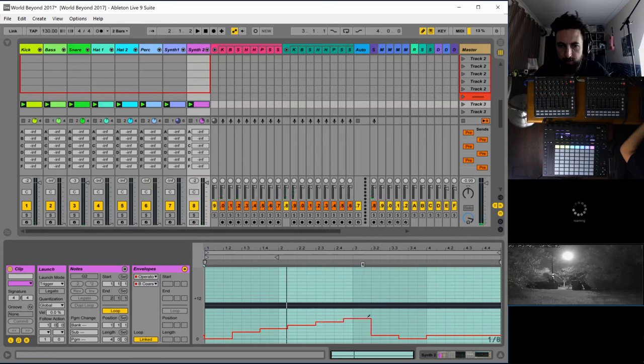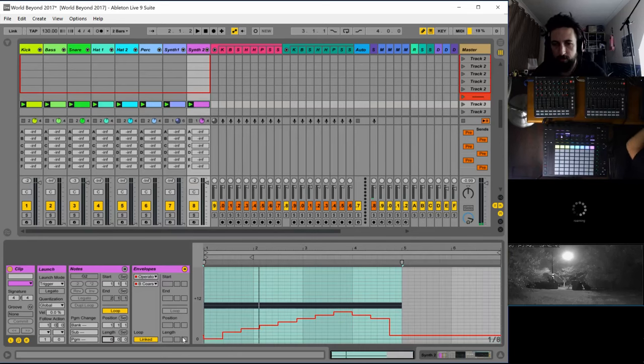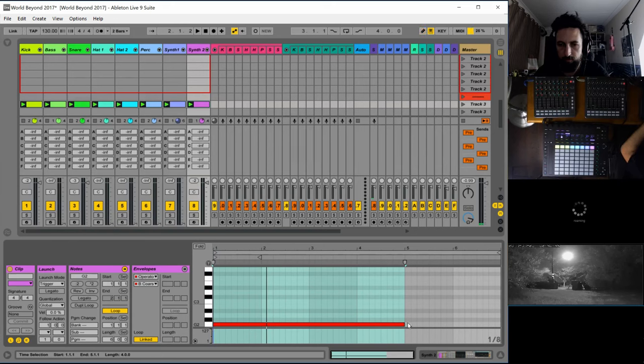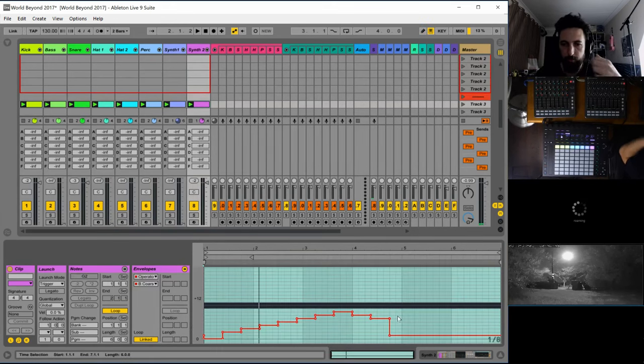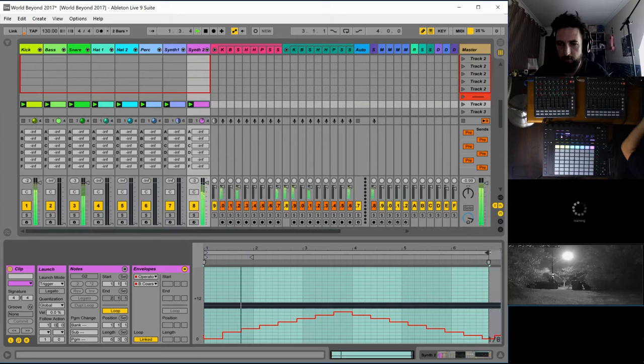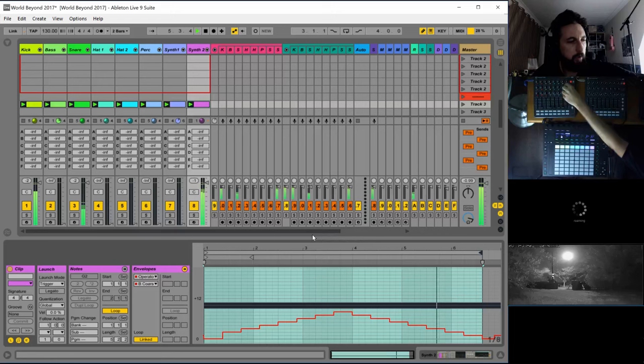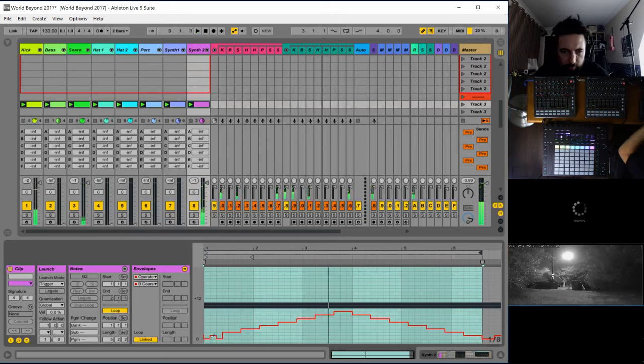One, two, three. Let's just keep going up and up for a bit. And then we'll go one more. And then we'll start coming down like this. So this will need to be more than 4 bars. When we get to the bottom, when it's polyrhythmically correct, we'll just loop it. So it needs to be at that point. I think that needs to be there actually, and this needs to be here.